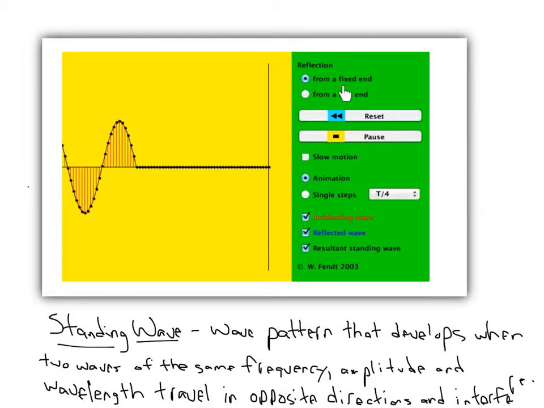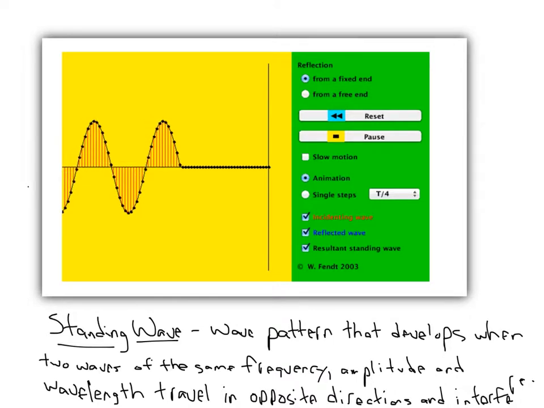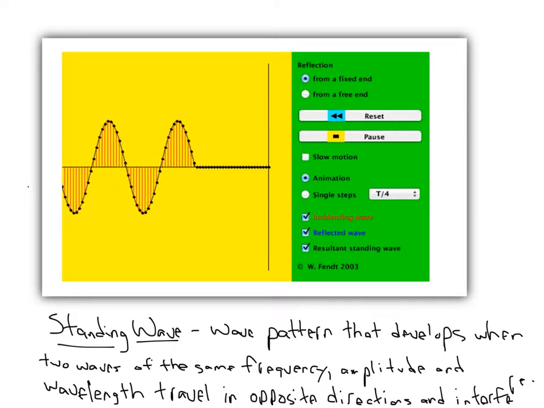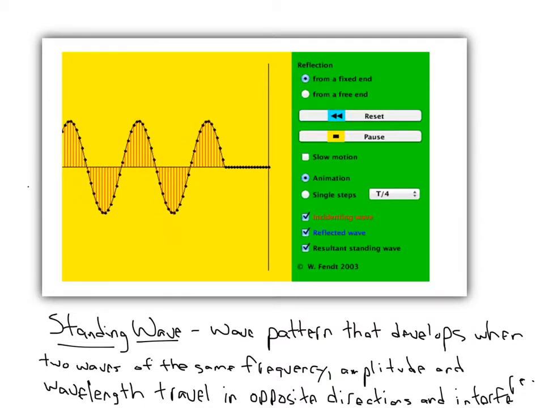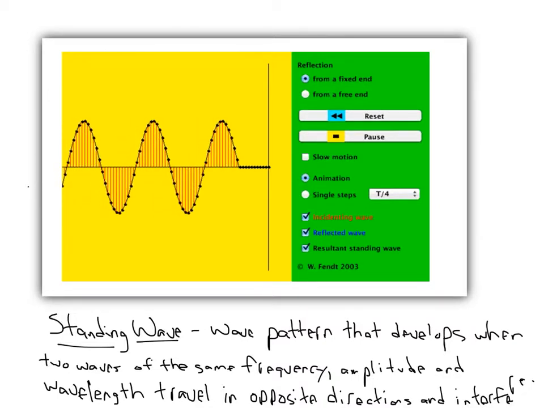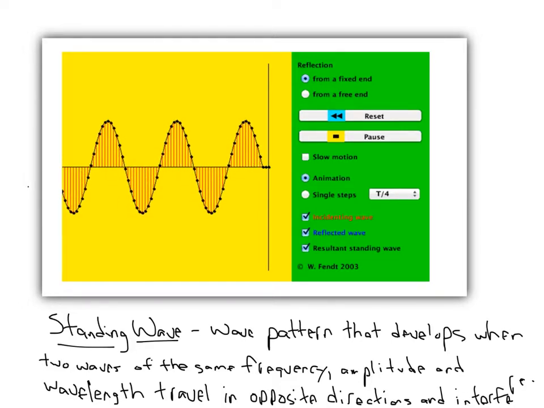It's a fixed end. So what's the reflection going to be? Is it going to be on the same side or opposite sides? Make a prediction, and remember from a previous video, you should know that. Here we go, very exciting. I'm going to do a drum roll. Okay, I'm going to pause it right here. The reflected wave, you should know, is going to be on the other side, and it's going to start traveling back down the rope this way.